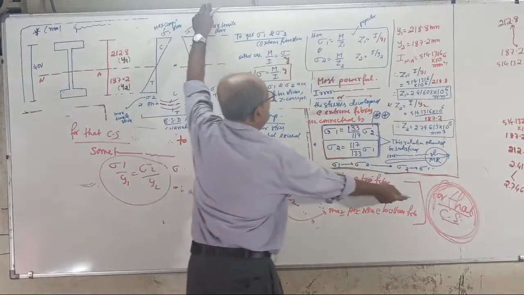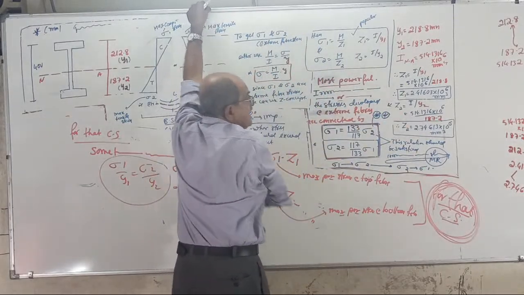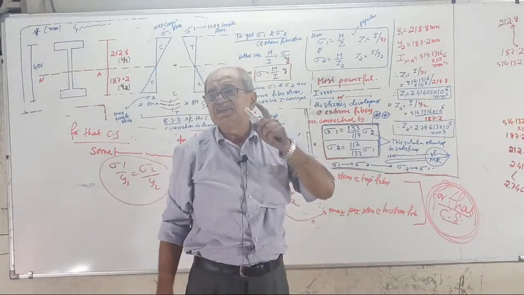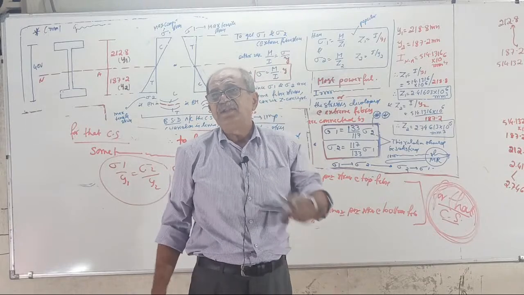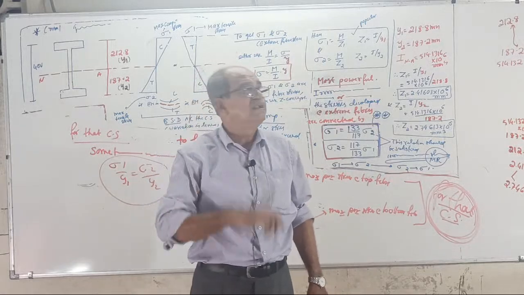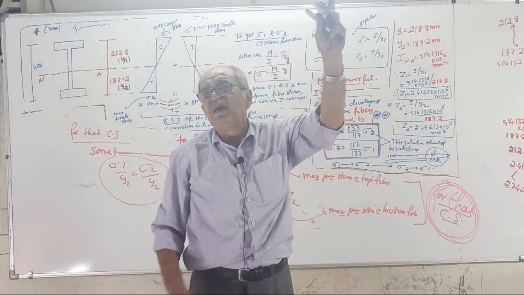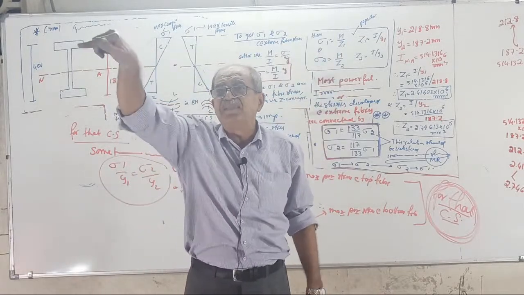Or you write in big letters here. See, I am not writing here. Those who are serious write here. When you find MR, stresses should not exceed the limit, and at least on one side stress should reach the limit. But when on one side stress reaches the limit, the other side should not go beyond the limit there.